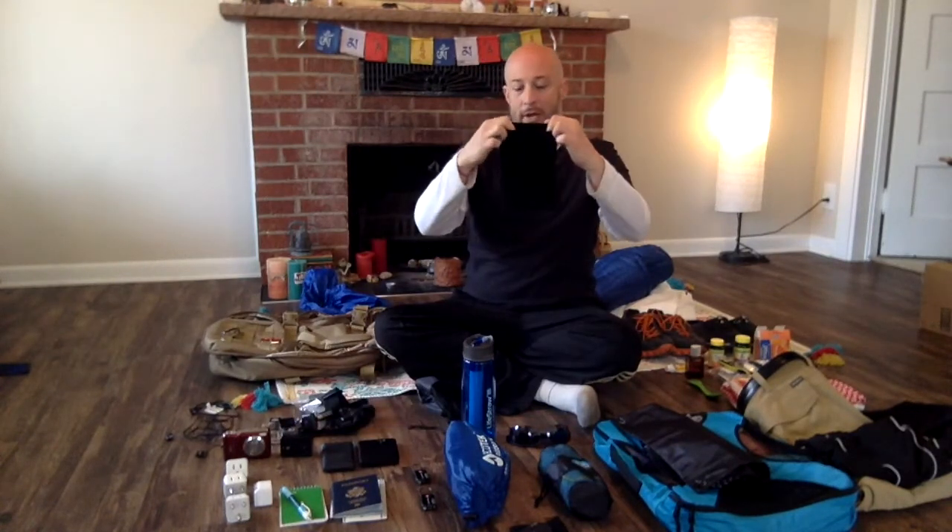Now accessories for my camera. I was realistic in thinking, what am I going to actually be physically doing? So I got it down to two items, and that is this headband. I can wear this on my head and do walking videos through town or through the jungle. If I'm riding a motorcycle out in fields or somewhere out in the country, I can just put this on my head and be hands-free. I also brought my stick — not going to call it a selfie stick — but this is good if you need to get into tight places or through a fence. I have this bag that I'm putting all my digital equipment in, and also this little bag for small accessories. I have two pairs of earbuds in case one goes out.